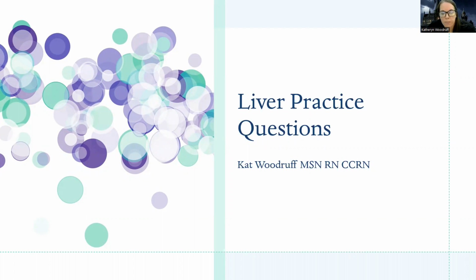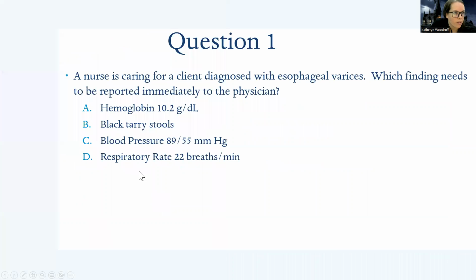We're going to go over some practice questions today. These ones pertain to liver disorders, so that would include cirrhosis, hepatitis, and acute liver failure. Hopefully these questions will help to bring together some concepts about the topics, but also help to talk about some test taking strategies and go a little bit deeper. So let's dive right in.